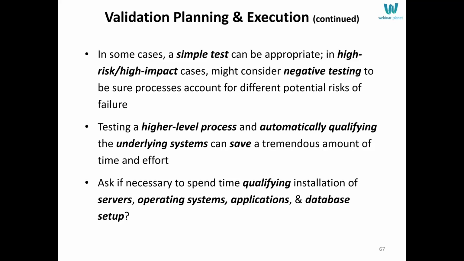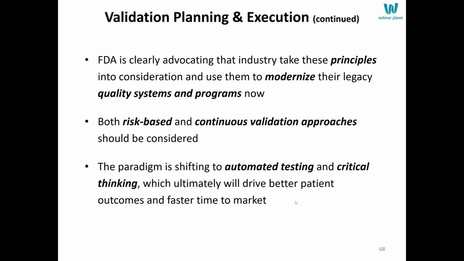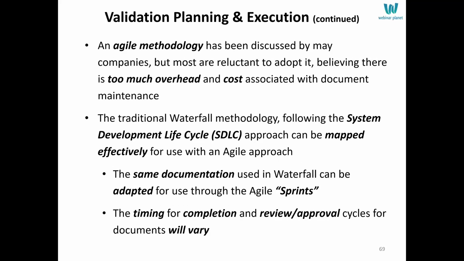And when you test a higher level process, you may automatically qualify the underlying systems and save a lot of time and effort. So for example, you would never do an OQ on a server, operating system, application database setup. You don't do anything but an IQ on those things. And FDA is trying to modernize their own systems, and they're trying to encourage industry to do the same with a risk-based and continuous validation approach, which can be done through automated testing and then critical thinking. They'll get better results and products will get to market faster. That's the goal of FDA, getting good quality, safe products in the hands of users or consumers.